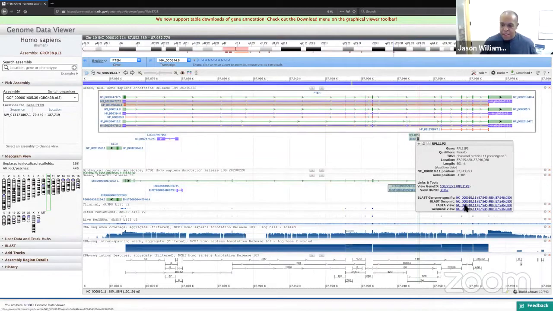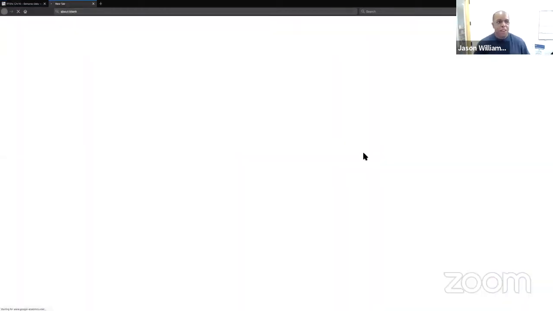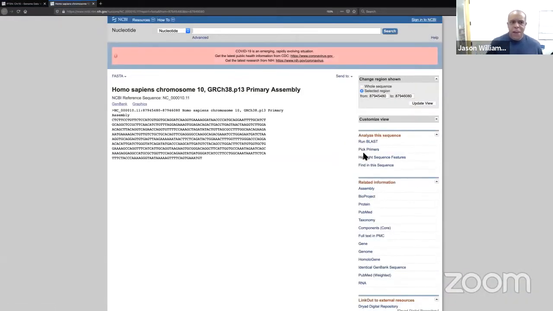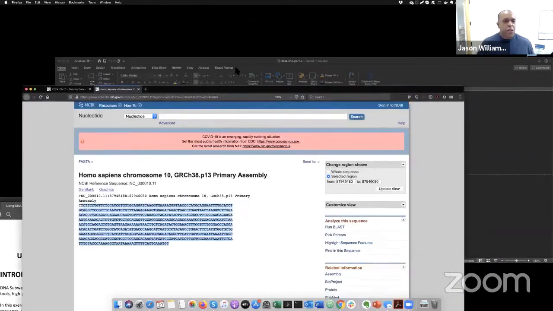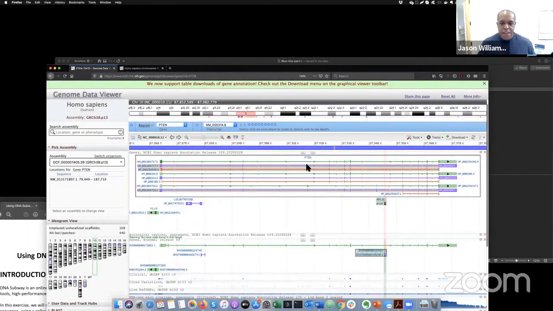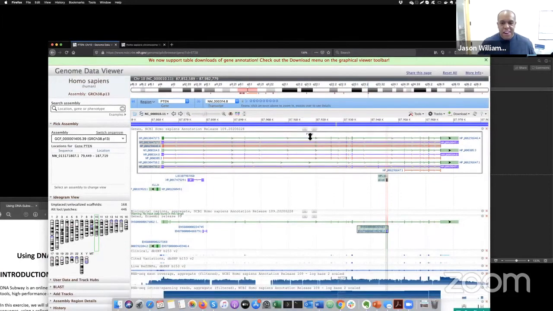But if I click on this little bit of information, what it's going to take me to, once you learn how to read that, is actually the DNA sequence of any given unit of DNA that I'm interested in. In fact, going back to my slides here for a second, one of the things that it was trying to center on is PTEN, which is an interesting gene. Actually, I used to work on that, which is involved in cancer.